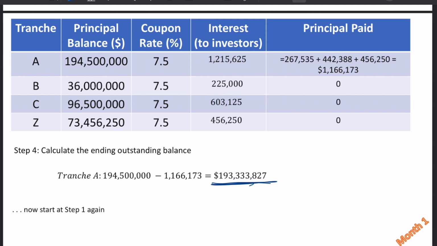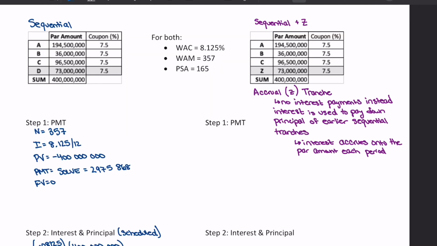And this exact same example, we actually have in the second page of that worksheet. So what we want to think about as we're looking at this example is essentially what's the same versus the original and what's different, right? How are the cash flows changing? So on the left side of the screen, we have just a sequential. So it's A, B, C, D, right? The sum of all of the principals is the $400 million. They all have coupons of 7.5. Then on the other side, or the right-hand side here, we have 3 sequentials and then an accrual tranche. All the coupons, again, are 7.5, and the total is $400 million.